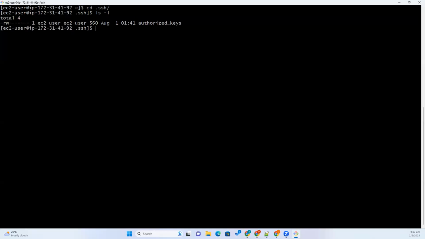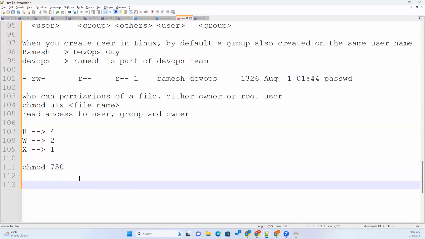You can see here, this is our public key. It is in our .ssh folder. Yesterday we discussed this. So what is the permission? It has 6. So one example: the public key or private key inside the Linux servers should not have permissions more than 600. What does it mean?